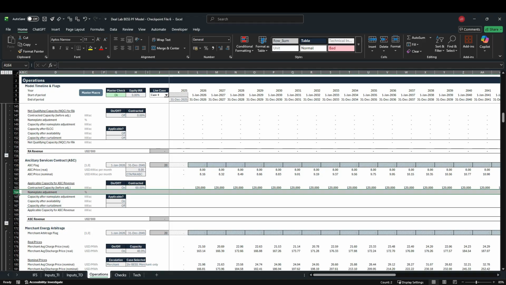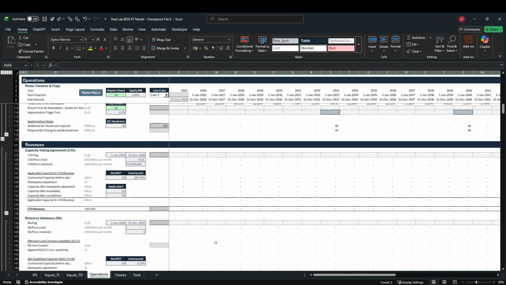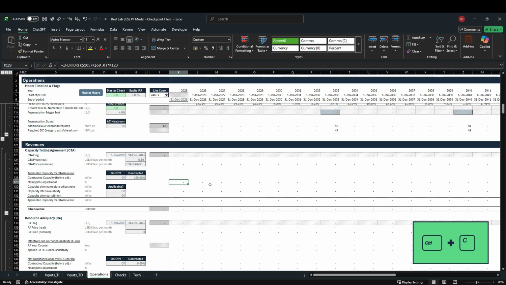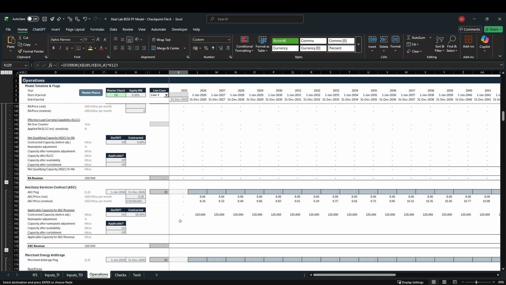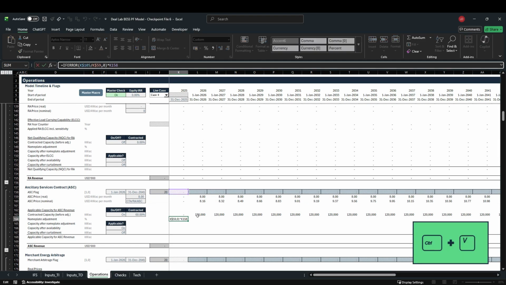Then let's move on to our nameplate adjustment, which we should have also modeled up here. So let's pick up this guy here, Control C, Control V, F2. Here we have an if error that we multiply with our flag.